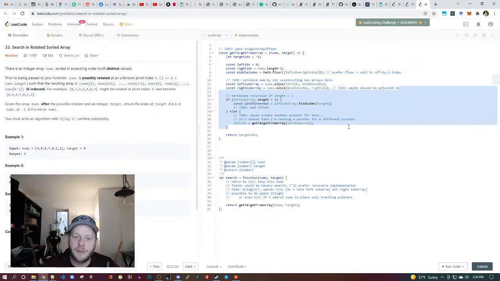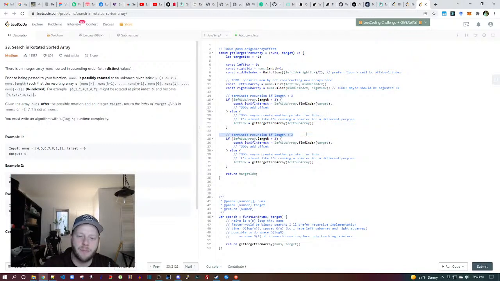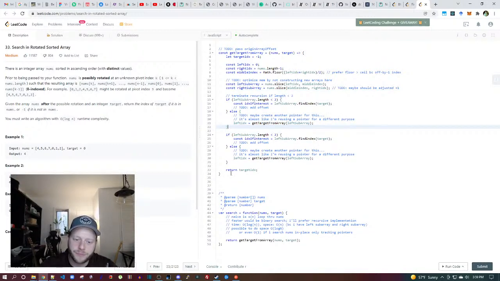So that is for left. Let's do the same thing for right. So here's the right subarray, right index. Here's the index of interest. We can just call this right index.